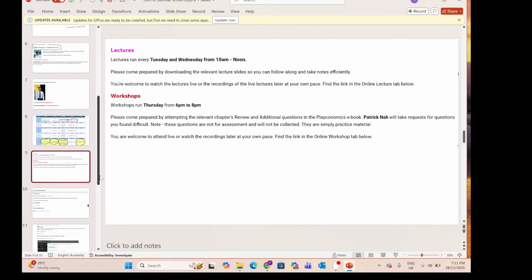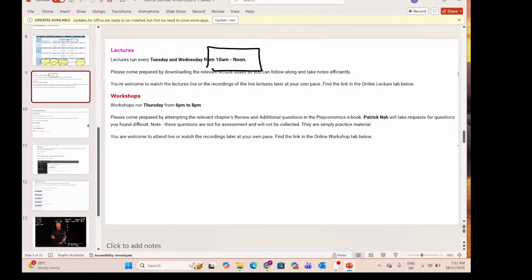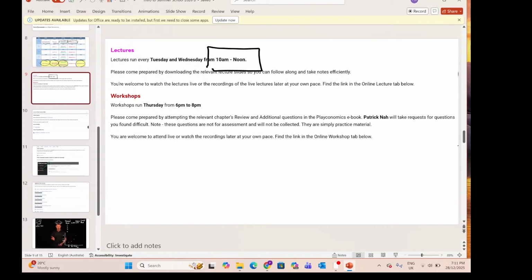So lectures are on Tuesday from 10 a.m. till noon, right? 10 a.m. till noon, and then the Wednesday consultation will start at noon. I'll put an announcement up about that. The Wednesday consultation will be online, and I may put another consultation on where I go to the university and we can meet in person if people wish to do so.